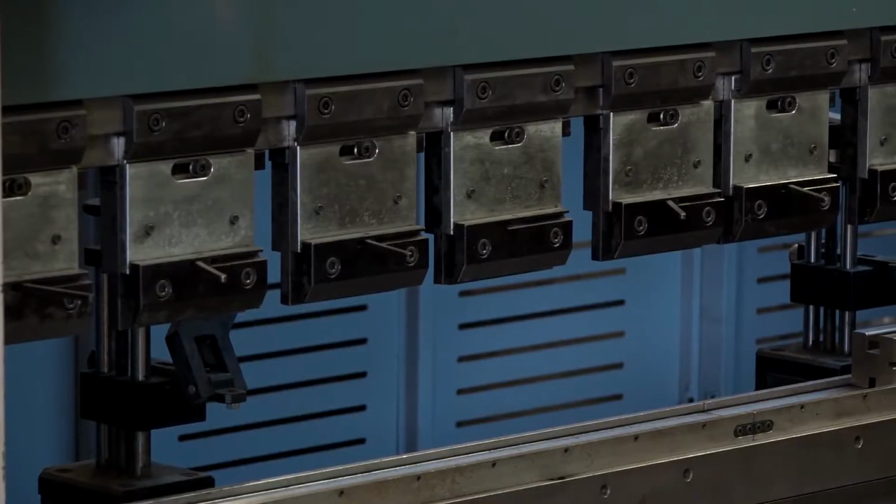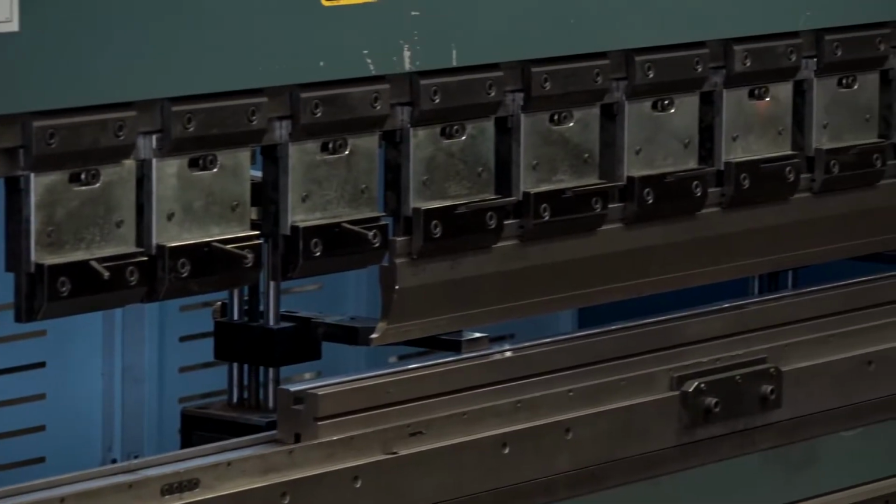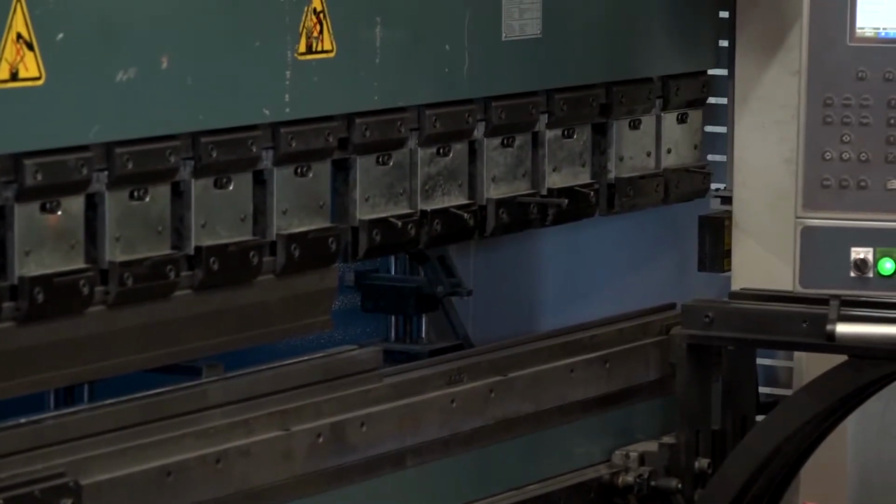So what sort of sheet can it take? Well, it'll do 4 metres. It's 220 tonne. That's it, simple as that? Yeah, that's it. But it's not just about, obviously, the width and the force it can do. What other things do you like in the machine?